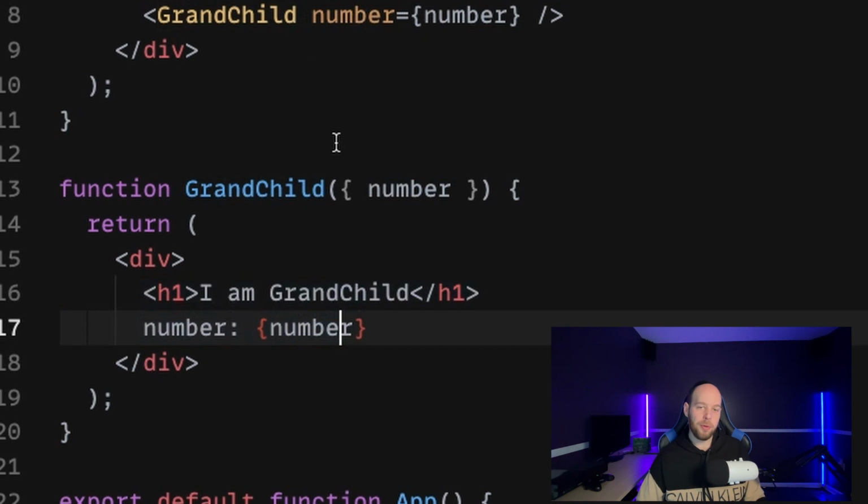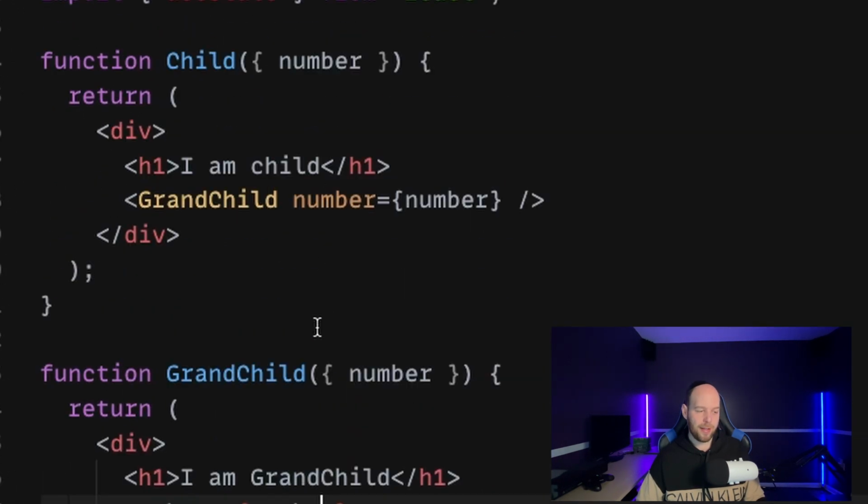But the most important thing that I want to point out here is the fact that the Child component is literally taking this prop number and then just passing it onwards to the Grandchild. In other words, the only reason why it's even receiving the prop of number is just for the sake of passing it onwards to the Grandchild, but it otherwise isn't doing anything meaningful with this number prop. So let's get to a point where the Child component isn't even aware of the fact that number even exists. And the way to do that, of course, is going to be through using context.